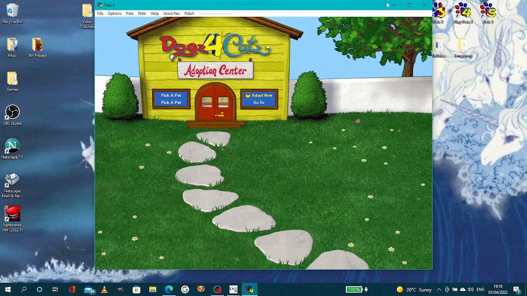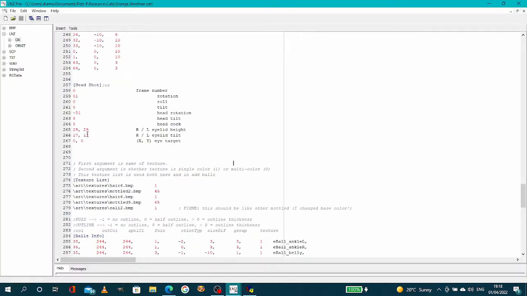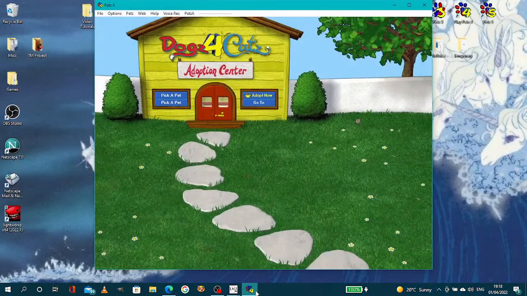So we're just going to wait for the cat to fully go out the door because otherwise you won't be able to do this. And then scroll to the texture list, which is here. And just change these two. So where it says Model 2 and Model 5, those are the semi-transparent textures on the body. Just change them to 1. And that now means that the texture will take on the colors of the ball underneath, which is going to be black in this case. Save again. Reopen Petz 4. And now we have a solid black cat. There we go.